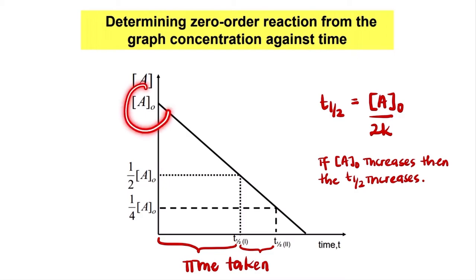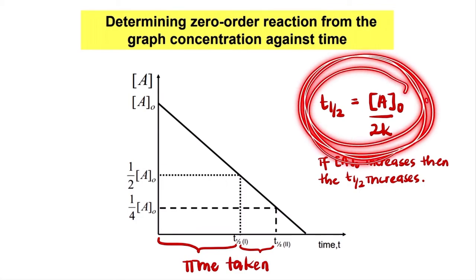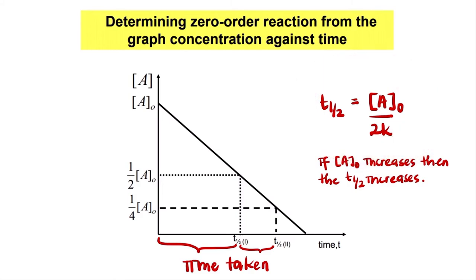So what happens bila awak punya A0 decrease? Okay, ni tengah decrease kan? So when your A0 decrease, your half-life will decrease juga. Okay, nampak tak? Ini dia lebih panjang daripada this one. Alright, this is for zero order reaction. So to identify the order of reaction from half-life method, you will need to remember your half-life formula.